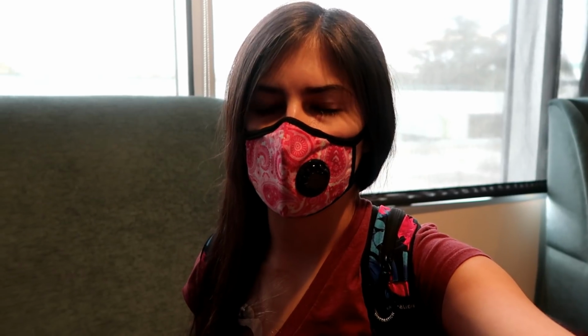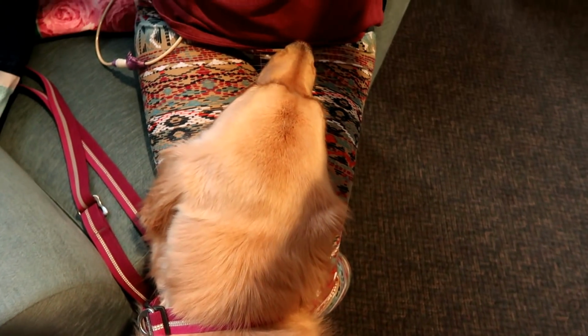IVIG round 5, check. Completed the infusion with no complications. Right now I am feeling kind of worn out, but I usually get worn out after IVIG. I think the last time I felt more exhausted right after, so each time it can affect me differently. I get things like fevers and body pains and nausea as side effects. Usually the night of IVIG is worse than the days following, so we'll see how I respond with the increased dose. And Harlow was perfect, good girl.